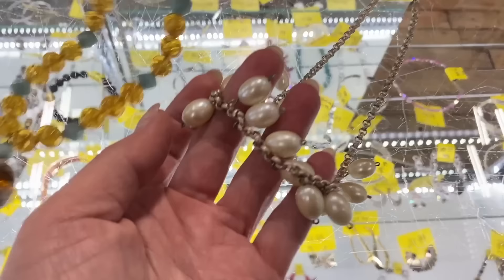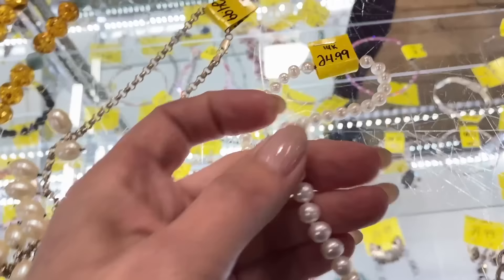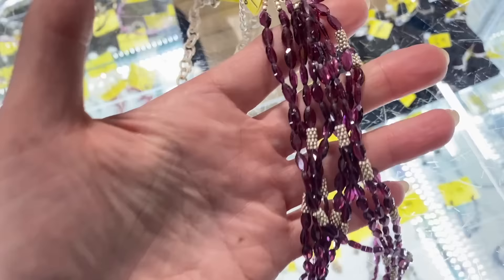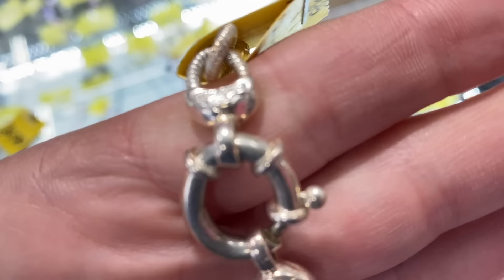These feel good. This is amazing — that is amber. This one says 14 carat, $24.99. These are pretty pearls — this is a definite yes. I have this in a longer necklace. These are garnets — look how purple they are, and they're faceted so that they sparkle. Maybe it's amethyst — no, the one I have is garnet. And then this says $79.99 — this is too cool for school. This is fabulous, that's a big deal — we're going to check that.